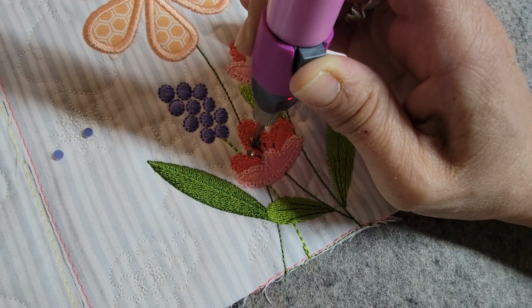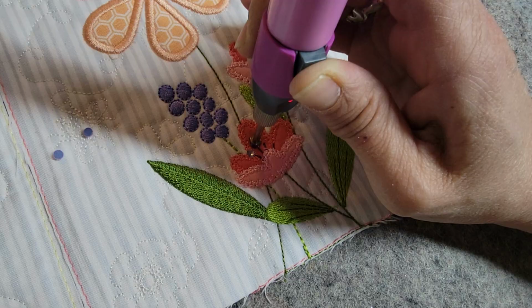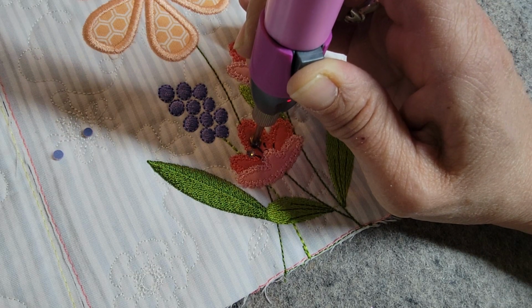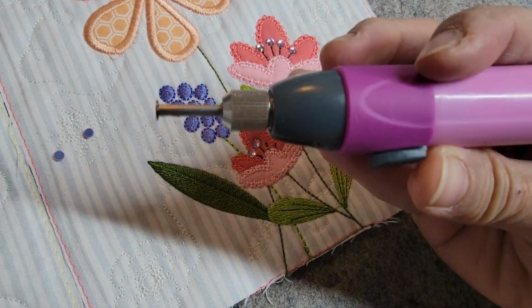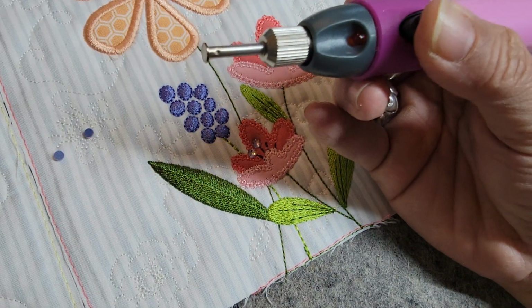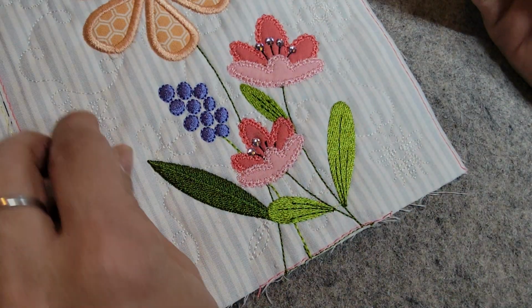I'm going to count in my head so you don't have to listen to me count. And I'm holding this down the whole time. There's your button. You're going to manually hold it and it's going to be red, and that means it's hot while you're doing that. And that was 12 seconds. Yep, he's totally adhered down.